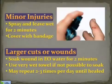Well, here's my recommendation. If you get a cut or injury that breaks your skin in any way, I recommend liberally applying 2.5 pH EO water to the area for 2 minutes, then cover up the wound with a bandage. If your injury is more severe, you may need to liberally apply EO water 2 or 3 times per day because in between, new bacteria will invade your wound. This also applies to all open wounds, severe skin lesions such as psoriasis, etc.